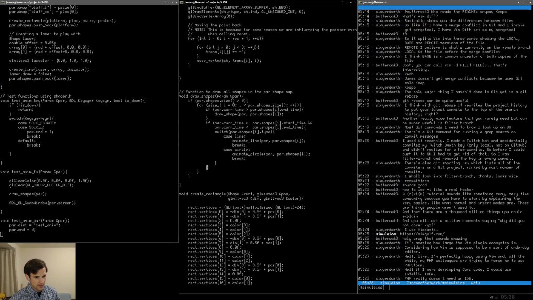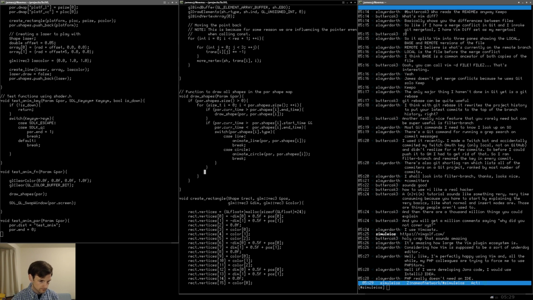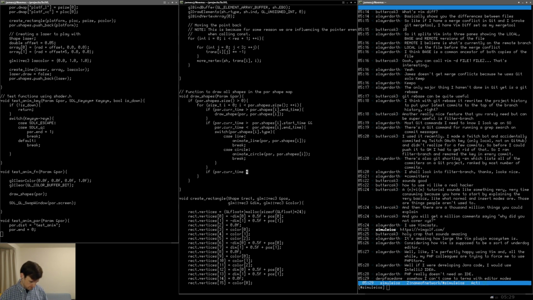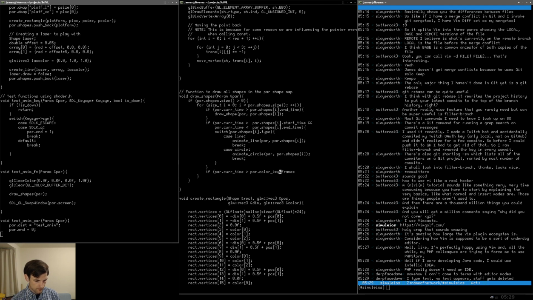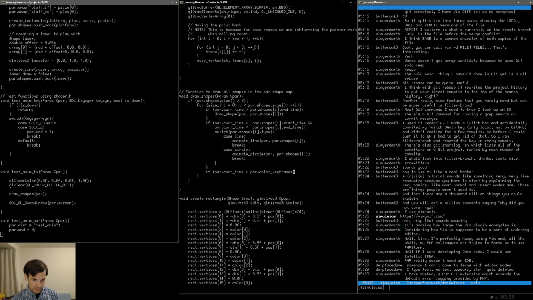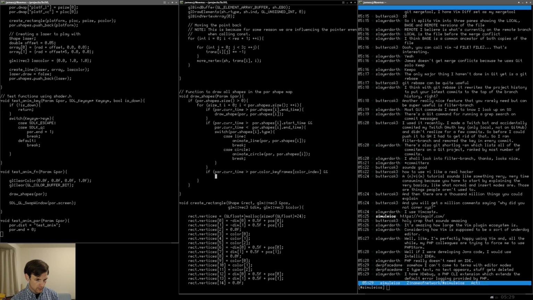So now I need another if statement in here that says if par.current time is greater than par.color keyframes. Let's do keyframes of color index and do it here. Par.current time.